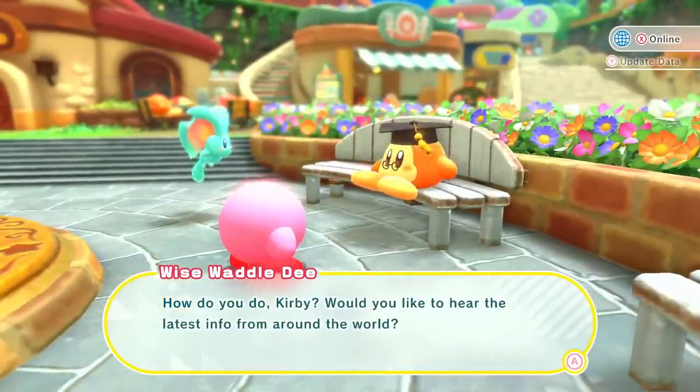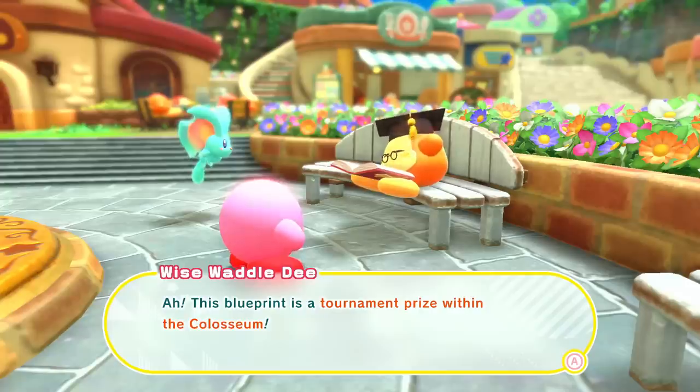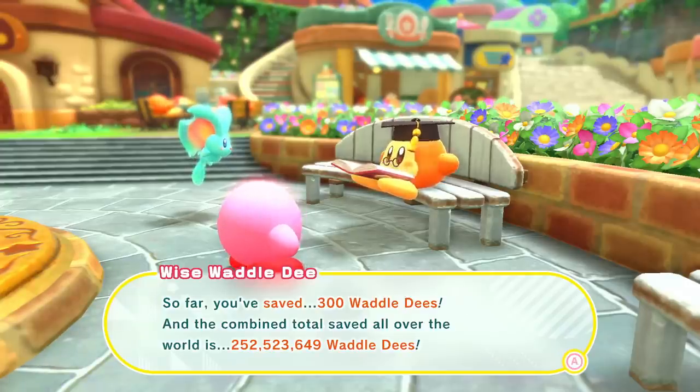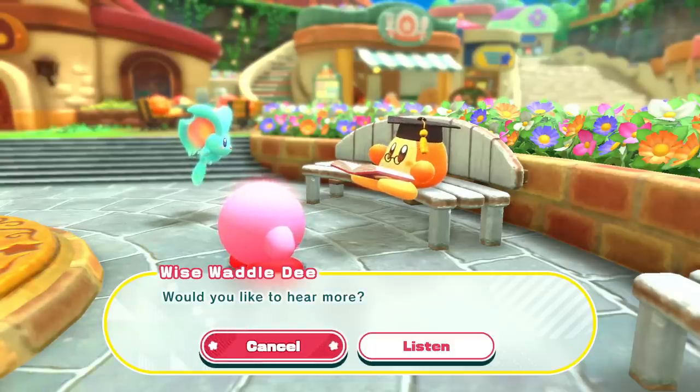what about Wise Waddle Dee? How do you do, Kirby? Here's the latest info from around the world. Ah, this blueprint is a tournament prize within the Coliseum. The most popular Waddle Dee Cafe item is Maxim Tomato. And we see 300 Waddle Dees. Over 259 million have been saved worldwide.